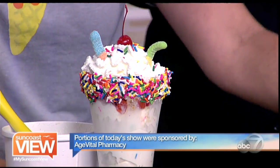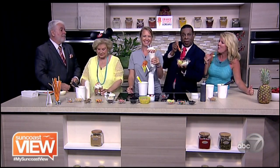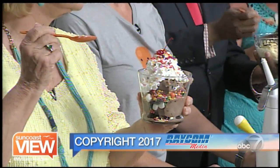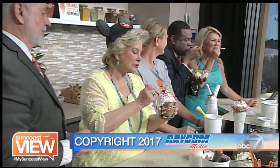One of the most popular toppings that we have are sour gummy worms, so we'll stick a little bit of those in — who would have imagined! It is so summertime and we are celebrating with Orange Octopus. Go see them on the south end of Siesta Key at Stickney Point — a great way to kick off the season. There's no calories in the summer, by the way!